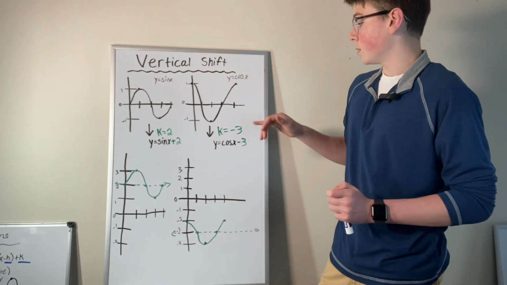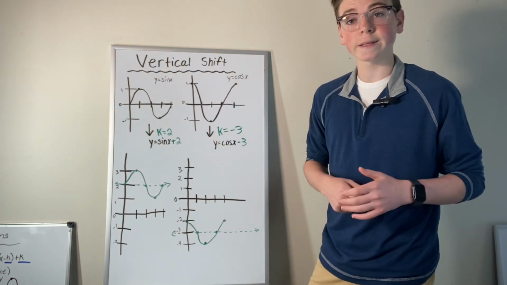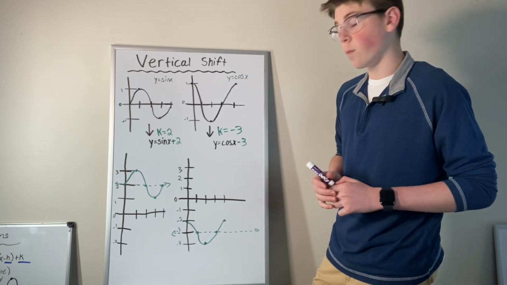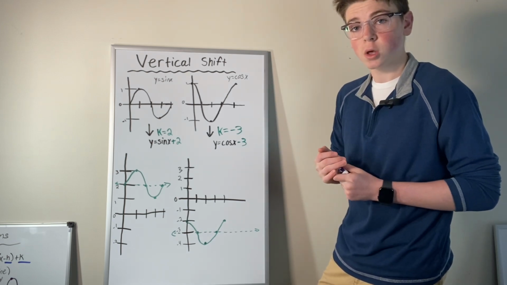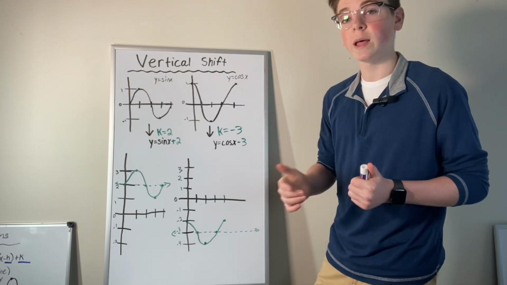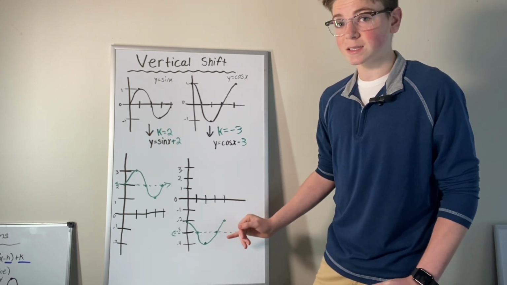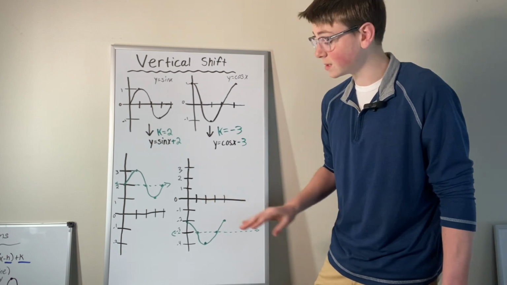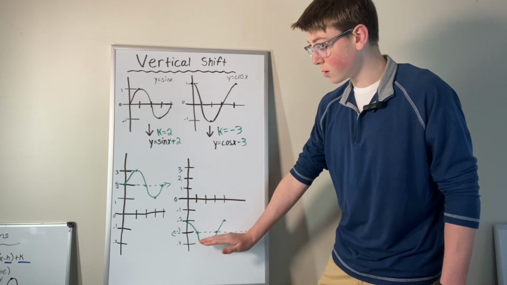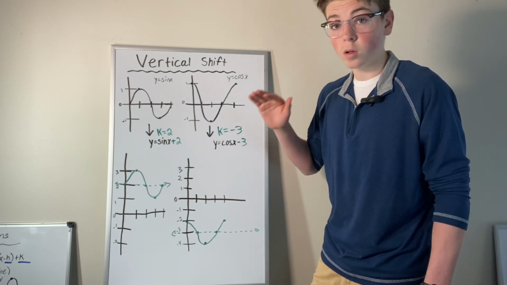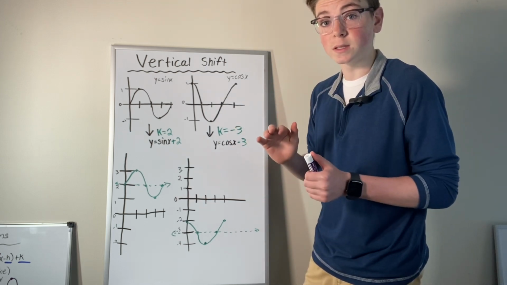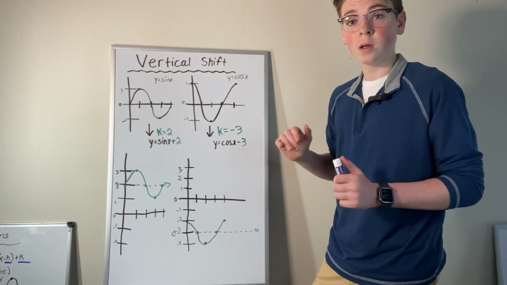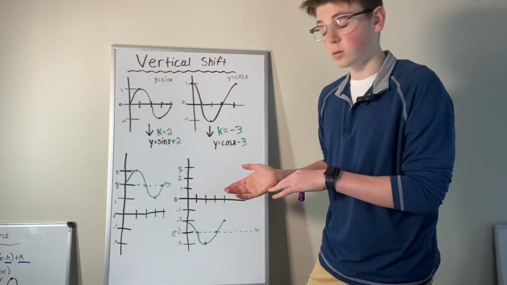Now what if we said, well, cosine x, let's just say k equals negative 3. So we have y equals cosine x minus 3. What does that do? Well, again, instead of the x-axis being our midline, do not go back to the x-axis. Your midline is now shifted 3 down. All y values of the points are shifted 3 down. That's what a minus 3 at the end will do. It just affects all the y values.